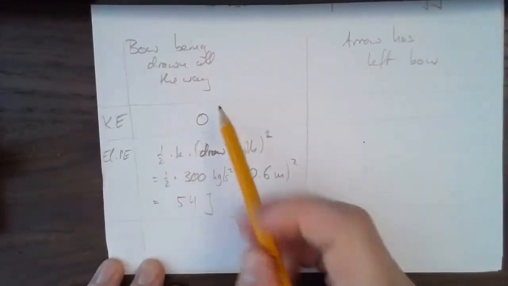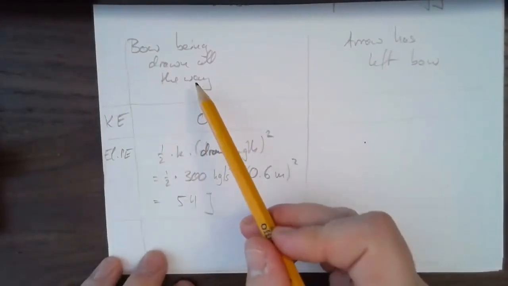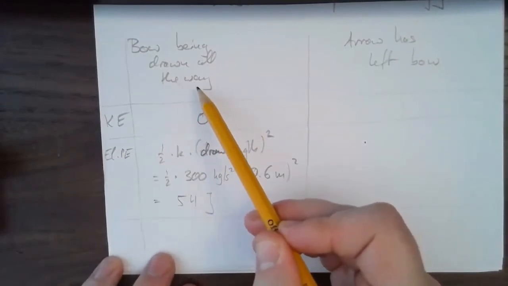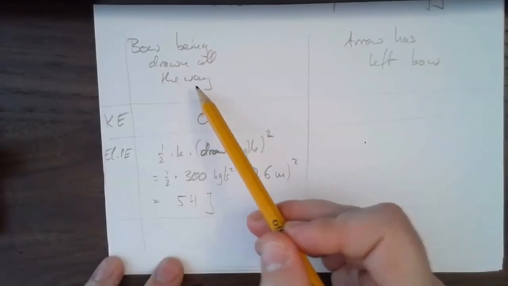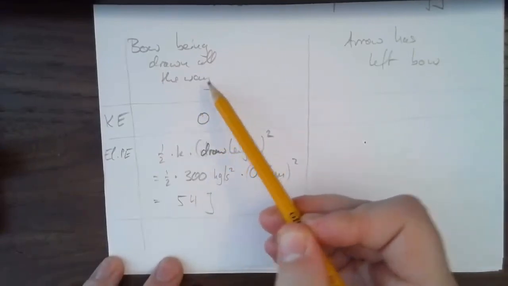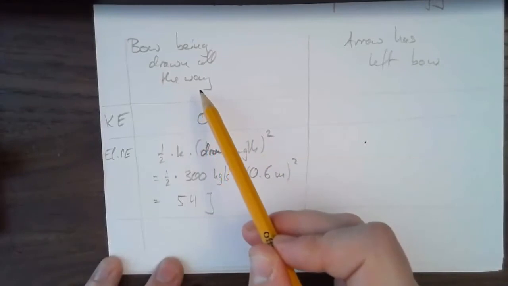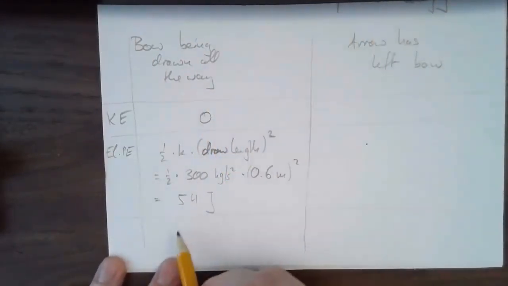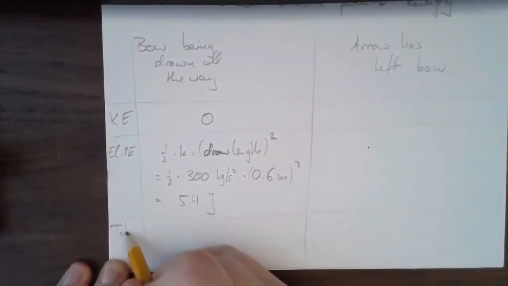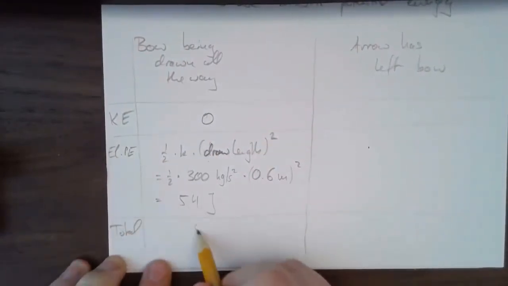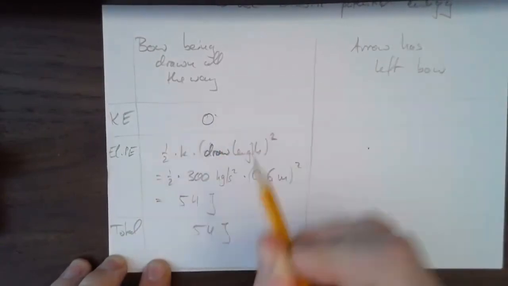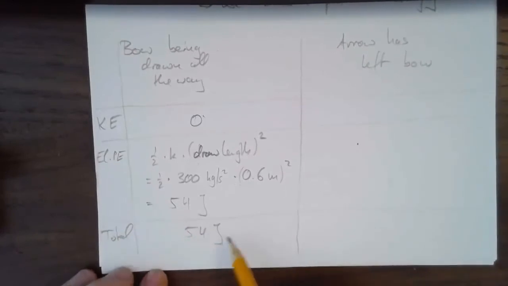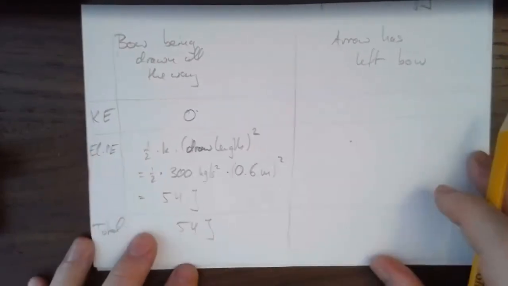Of course, if you're an archer, you don't want to hold it too long because it makes your hand shake, because it requires a constant force. So you just want to draw it and shoot, and that's part of the skill of being a good archer, being really fast at aiming, fast and accurate, so your hand doesn't get tired while you're holding it. Beside the point. Total is 54 joules. 0 plus 54. Okay, so that's my total energy at the beginning, before I have let go of the arrow.